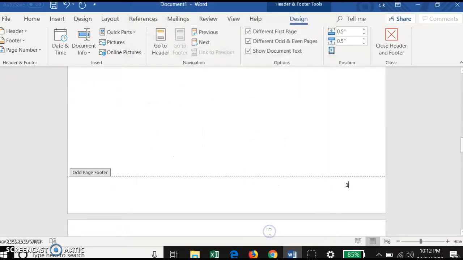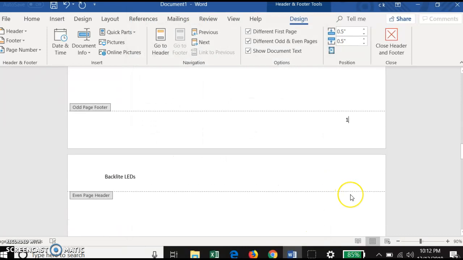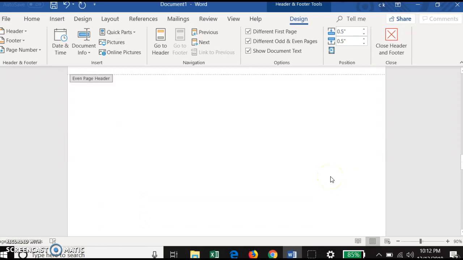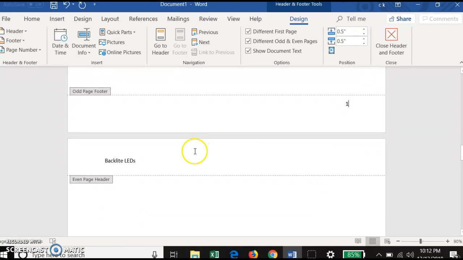Click OK. That gives us that. As you can see, evens are still on the left where we want them to be anyway, and the header is already aligned on the left on both.